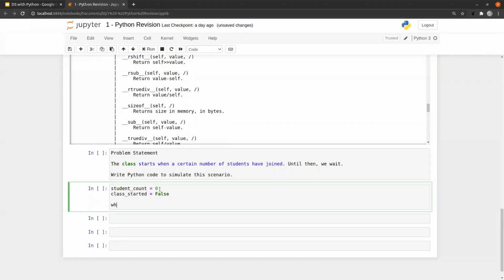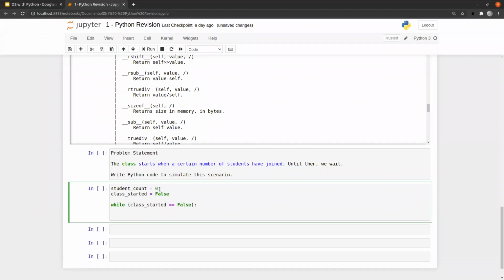And then I will create a loop like while class started equal to false. Okay, I will check if student count equal to 5. That should be a parenthesis. If student count equal 5, I am taking this certain number of students as 5, okay, just for simplicity.